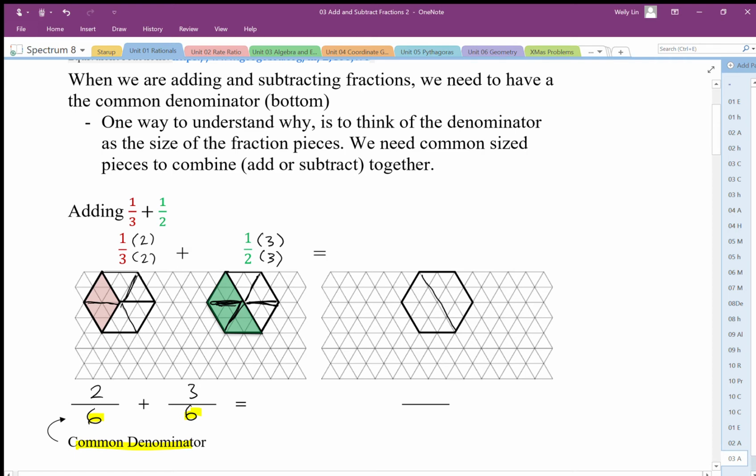So my common denominator, I'm going to draw this out. It's in parts of 6, and I have 2 6ths plus 3 6ths is going to equal 5 6ths. And notice that when we add these fractions together, we're counting the numerator. That's the number of pieces. The 6 just represents the size of the pieces, and we don't change the size of pieces when we add them together. So there's our 5/6 solution.